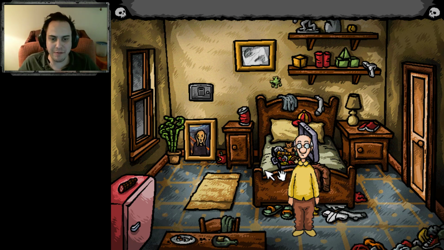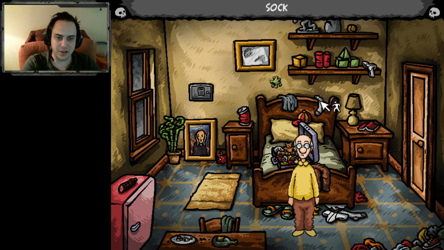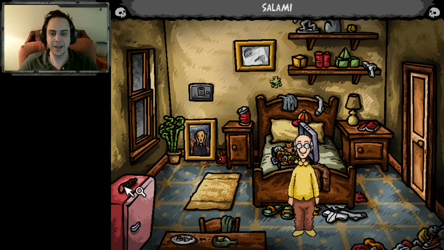So, I'm trying to figure out... I'm looking at this and I'm like... Here's the thing. I can only look at a few things in here, right? I can't look at the hat, the shirts. I can't look at this sock or this shirt or this pile of stuff like that. I can look at the salami. I can look at the paintings. I can look at the underpants. And I'm trying to think maybe it's a combination of something there.